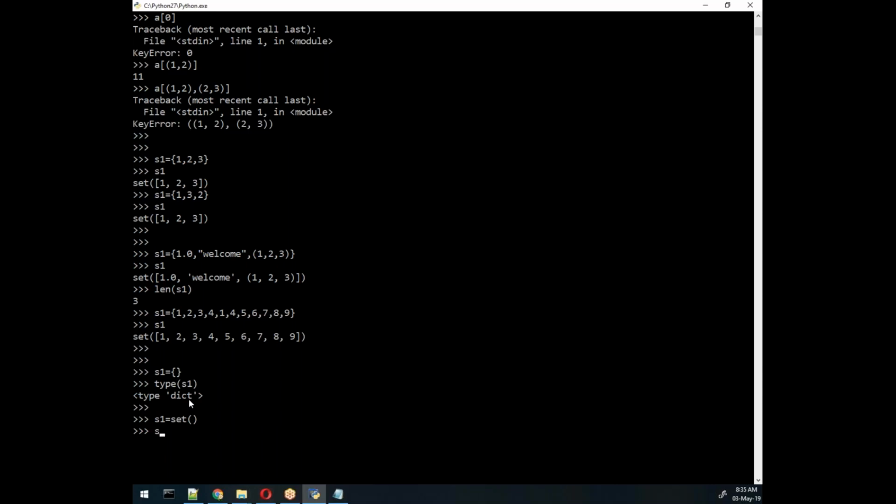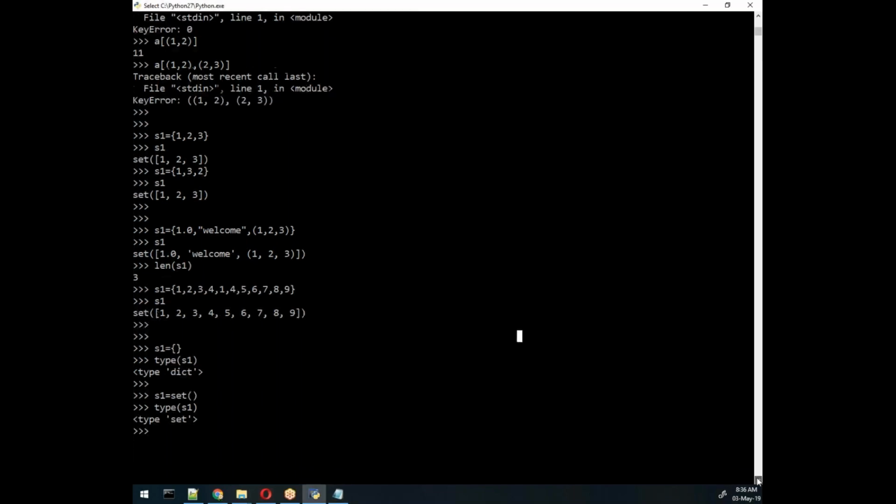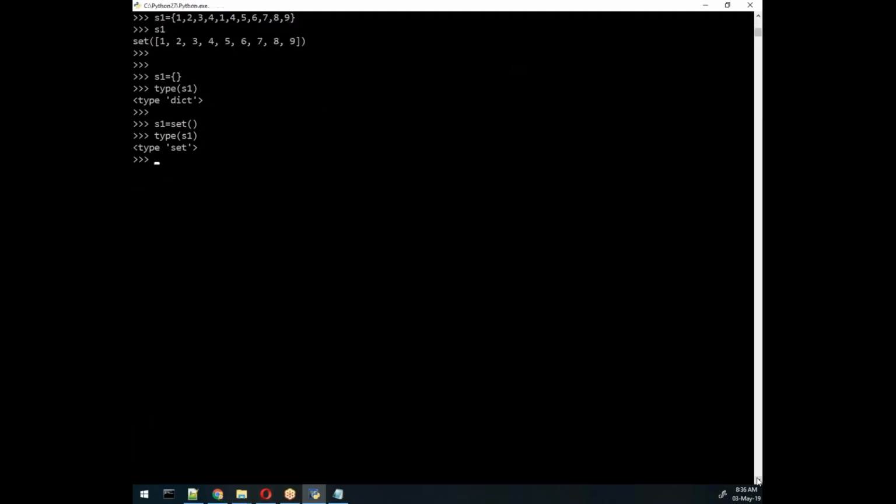So if I specify set, then again I try with this thing, then I'll get this value. This is the beauty of set. So we can initialize an empty set also, and it is possible to specify some arguments in that. Like here, suppose I have one set, 1 comma 3, some value, and if I try to display it, I'll get that value.